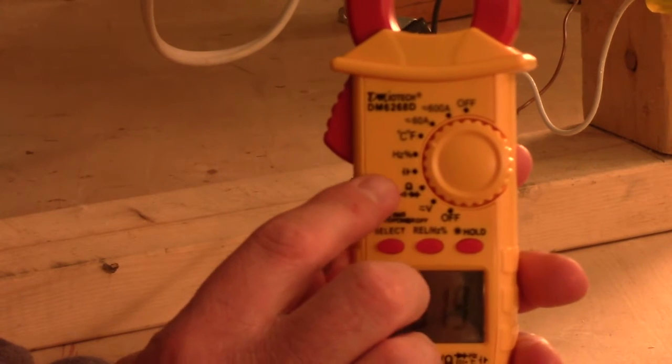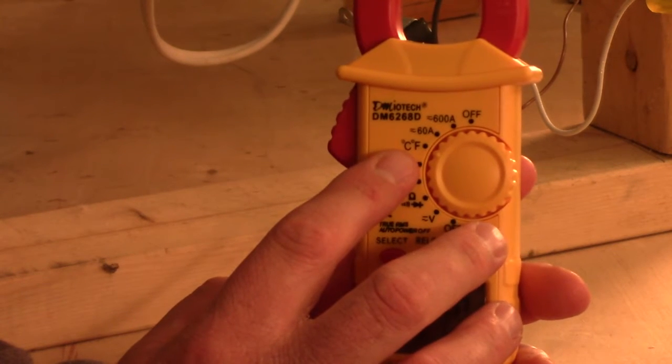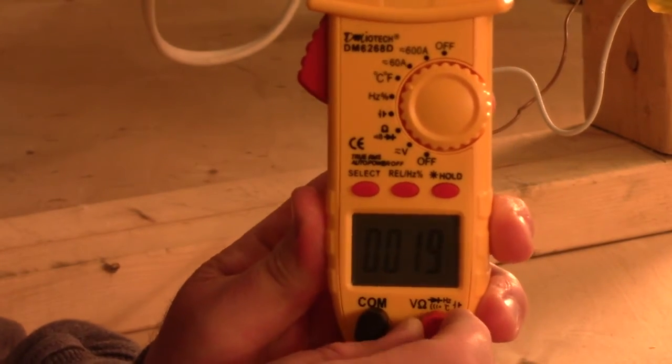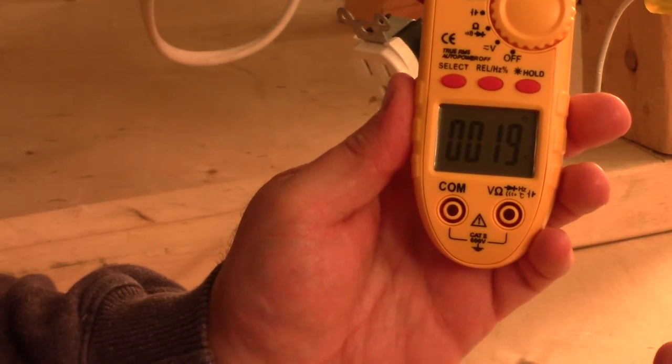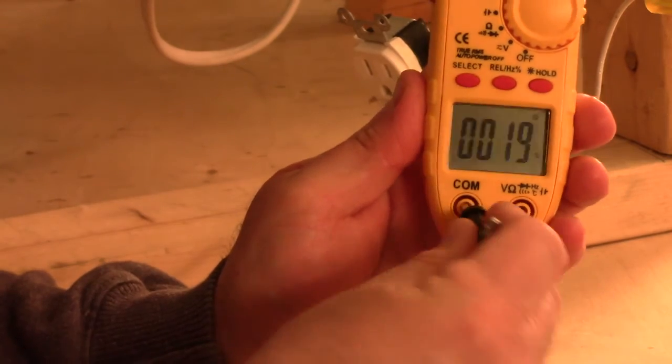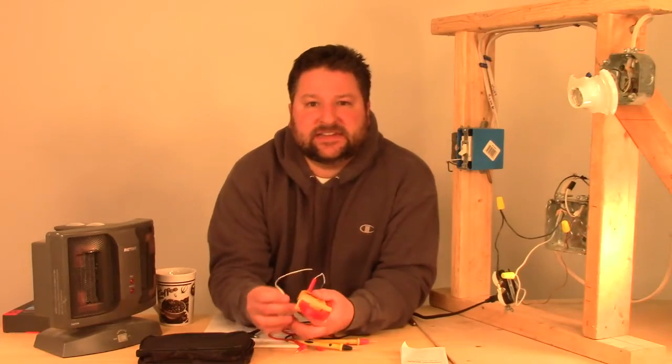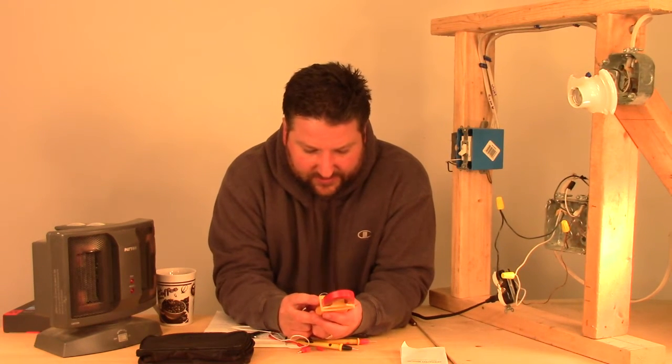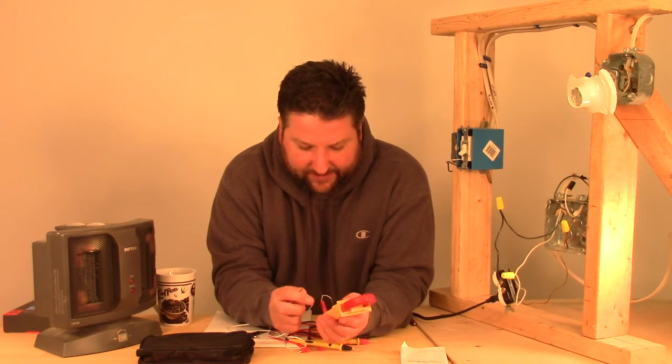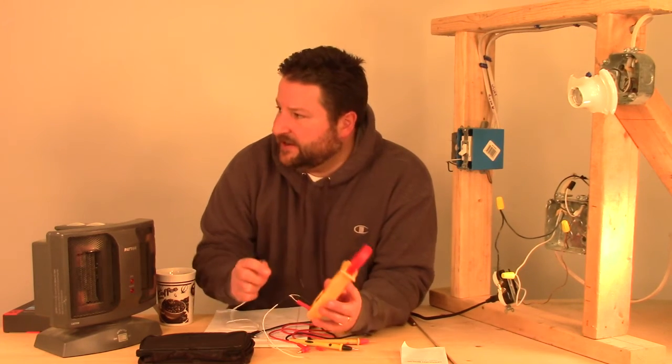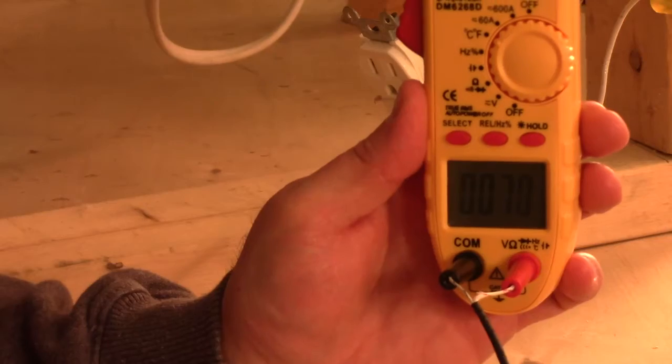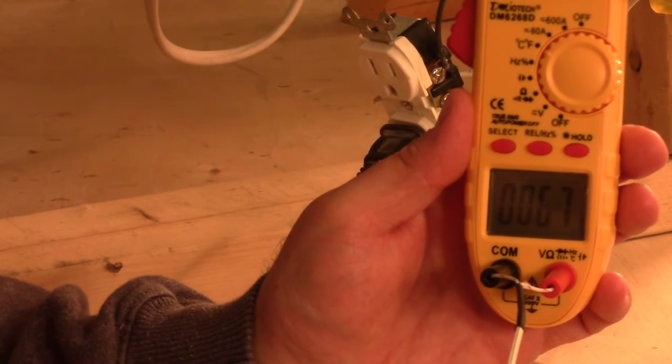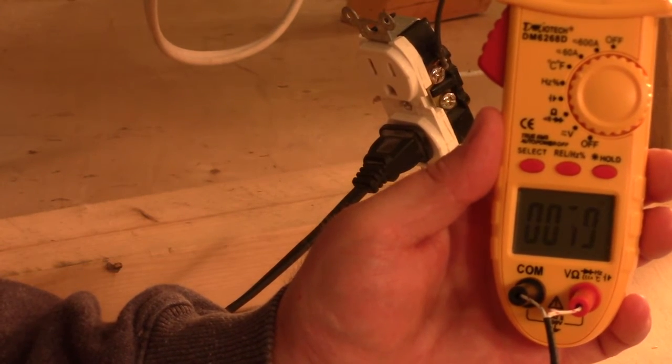The next setting up is actually going to be for our Celsius and Fahrenheit. For that, we would take the test leads out. We would take the two leads from our temperature test probe, plug them in. Now for this test, I've got a heater here next to me. I'm going to turn it on. What we're going to do is I'm going to switch this over. It's on the Celsius Fahrenheit. I'm going to hit select. So we're reading our temperature in Fahrenheit. And right now it's showing that it's about 69, 70 degrees here. I'm going to turn the heater on.